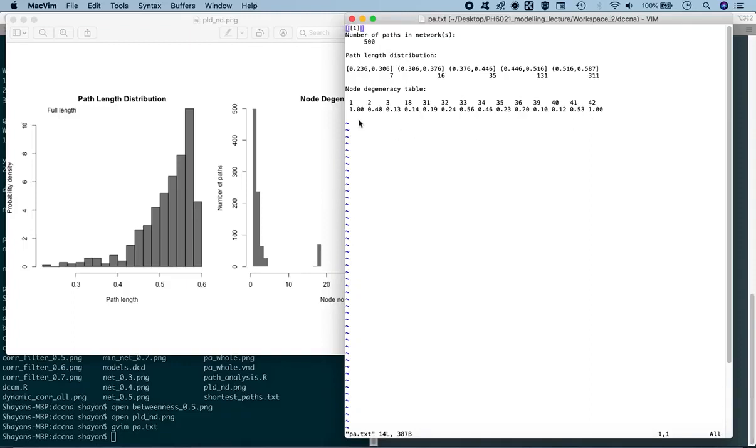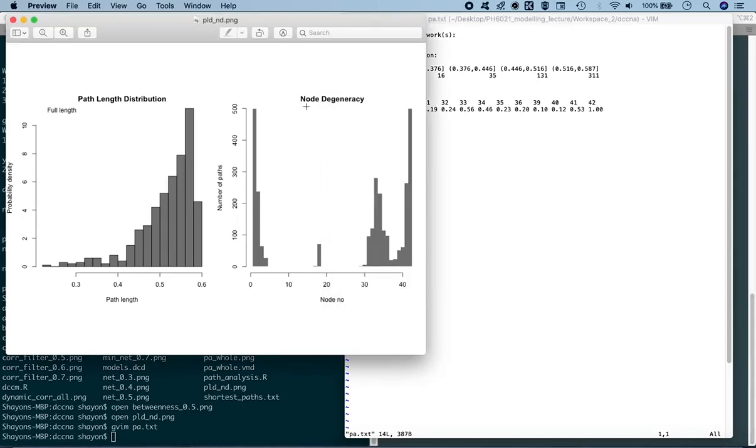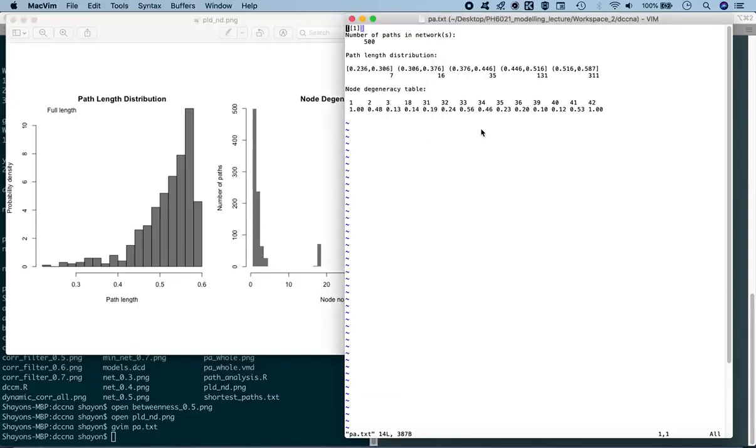So another additional piece of information is, although you saw in the graphical representation of node degeneracy that this is a non-normalized value, that is, you can find the total number of paths here, whereas this one out here is actually the normalized value. That's why you find these values as 1. So 1 corresponds to a total of 500 paths, whereas all the other values lesser than 500 would be between 0 and 1. Same with residue number 42 as well, which has this value of 1.